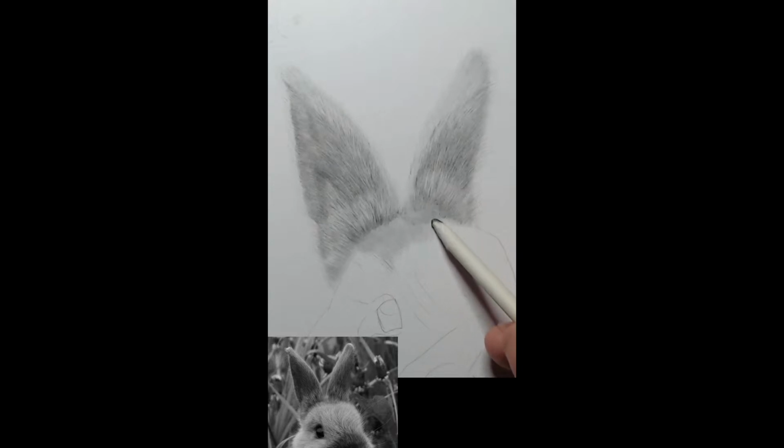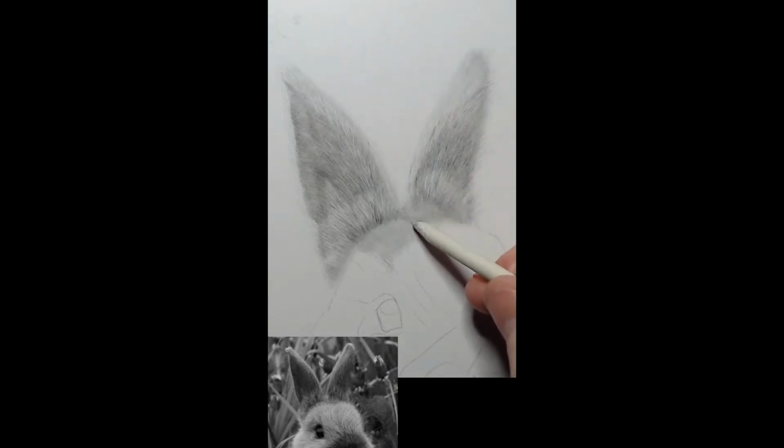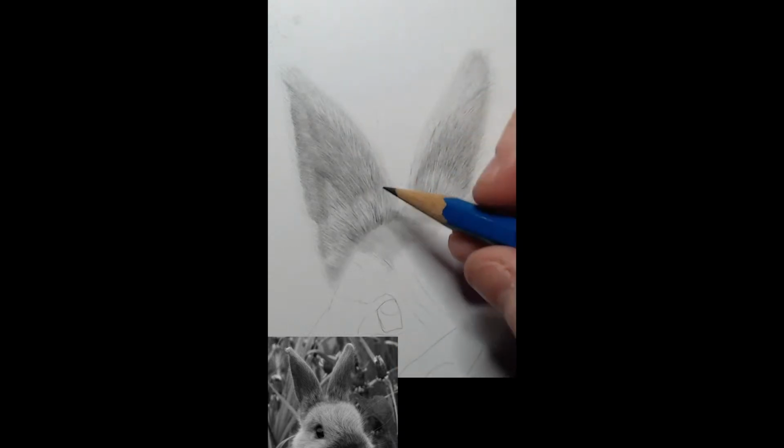Give that a smoothing. What you'll find sometimes is when you're smoothing, especially if my blending stump is a little bit dirty, it has taken that graphite I've just put down away. So I'm going to clean my blending stump. You may have got a little thing that looks like sandpaper. That's just to clean your blending stumps, and that'll help smooth rather than take away. That's better. Okay, back with the 2H pencil.